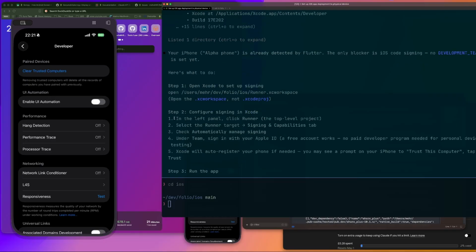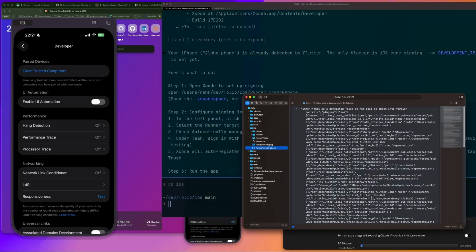Step 2. In the left panel, click Runner on the top. Which one is Runner? Any of these. Probably it's very naive if it's just the first time.